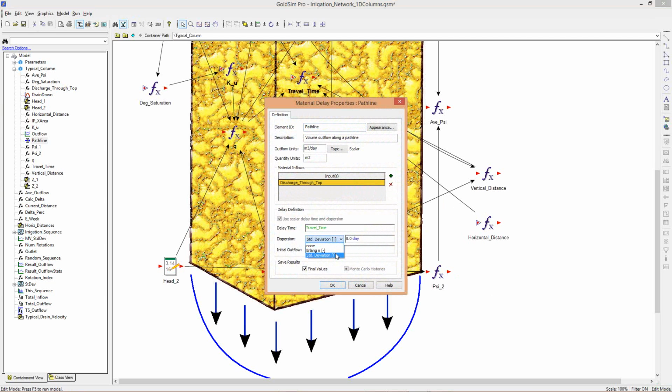You can also use an Erlang N, which is part of the Erlang distribution. It would be randomly selecting from that distribution, so you would want to look at the properties of the Erlang distribution to choose the correct N value to get the amount of spread that you wanted. If there's anything else you'd like to see on that, Brendan, please let me know, and I'm happy to cover any more of that.